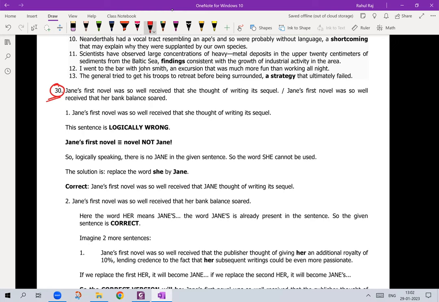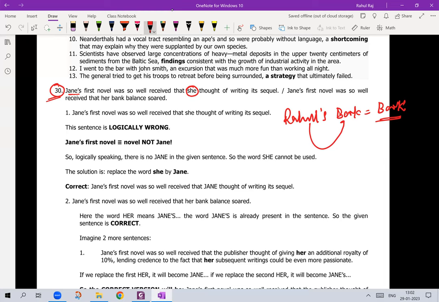So see here. Now, this is all about comparisons. All the questions deal with comparison over here. But you should understand possessive forms of nouns as well. That's important. It says, Jane's first novel was so well received that she thought of writing its sequel. What is she going back to? Always remember, Rahul's book is just book, nothing else at all. It has got no other role at all. Rahul's book is just book. It is just a reference point that this book belongs to Rahul. But technically, it should be assumed as book.